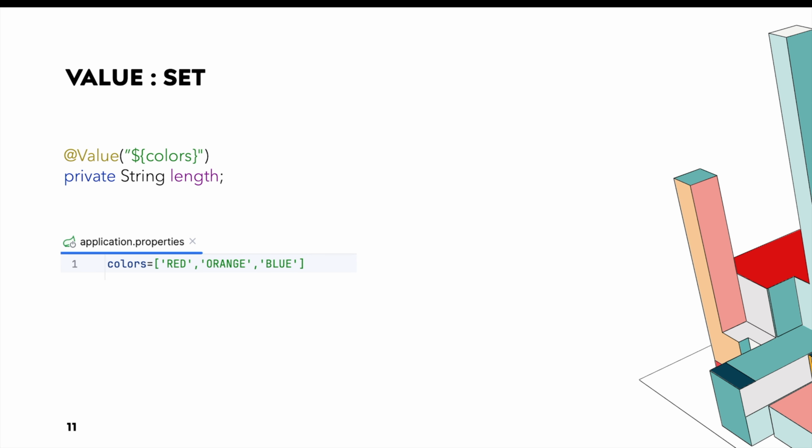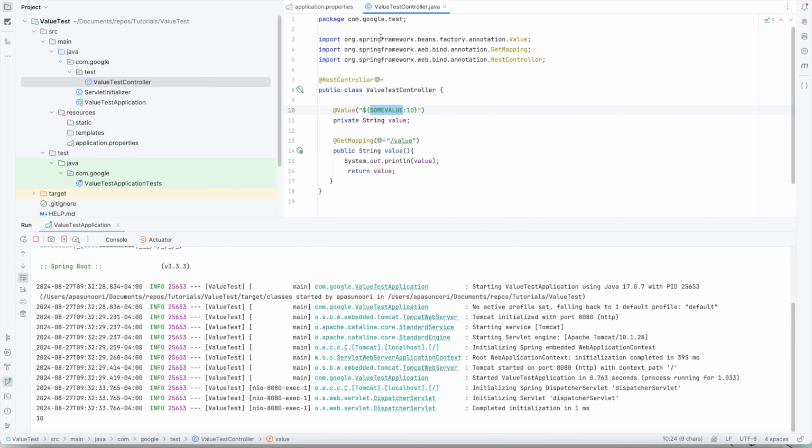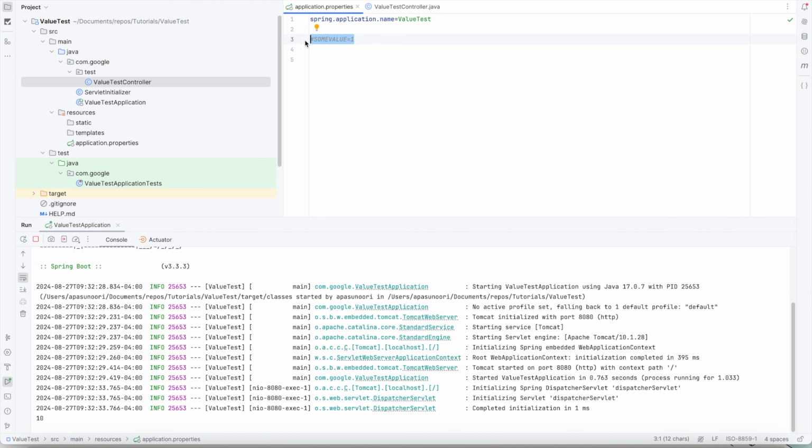Now with the @Value annotation, we can retrieve sets also. From the util package, there is a Set type data structure; a set will have some unique elements. We can access those elements by using the @Value annotation. Let's look here. So I say colors equal to red, yellow, blue.